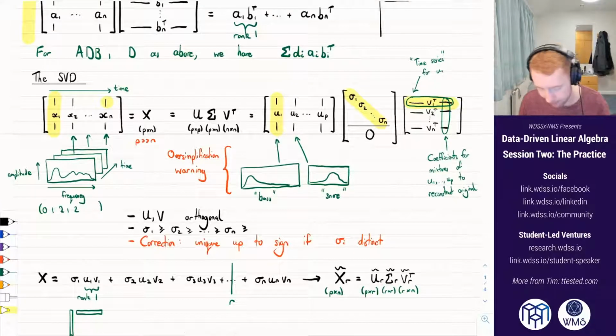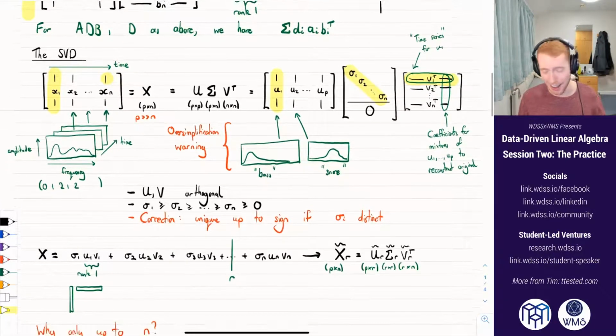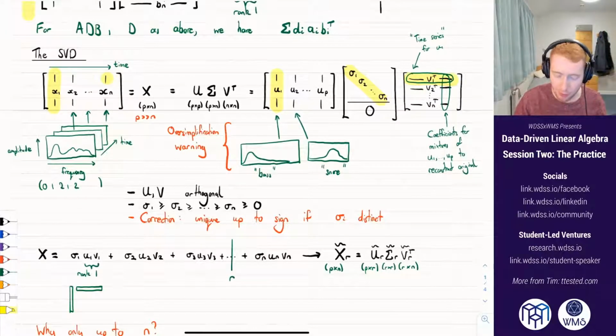Let's not forget that. So a correction I have to make. Last time I said that these matrices were unique up to the sign of these U and V vectors. You could negate, say, U3, and if you also negated V3, then that was fine. That was wrong. What I should have said is that they're unique if all of these sigma i's are distinct. And actually, we'll see this a bit later. If the sigma i's are not distinct, then there's a bit more flexibility. But that will make more sense when we come to prove the existence and actually compute the SVD.